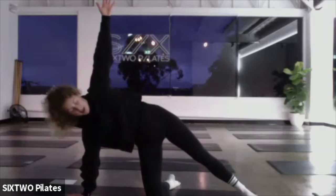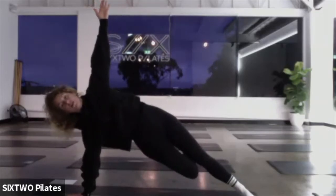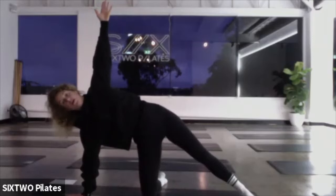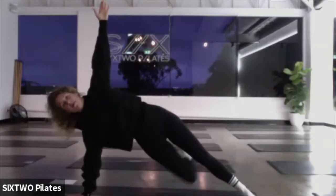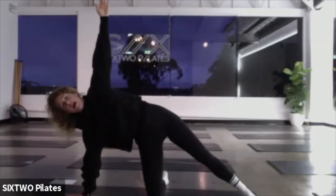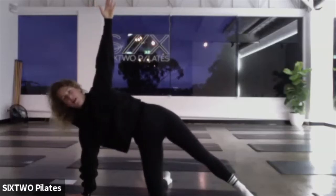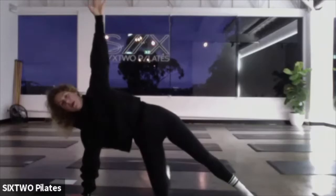Now you're going to plant that top foot into the floor. You're going to lift the bottom knee, tap it up to the top knee, place it down. So working those things like that, tap the bottom knee up and place it back down. Lift it up, squeeze and lower. Bring that bottom leg up and lower. That's it. Tap it up, lower.